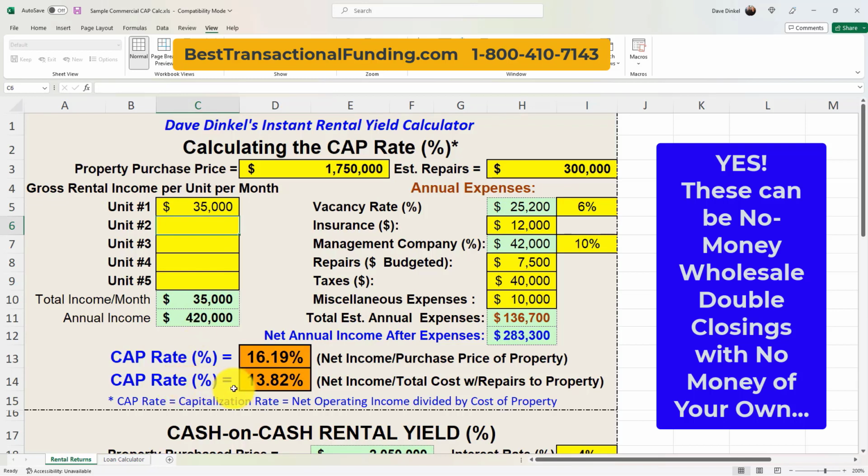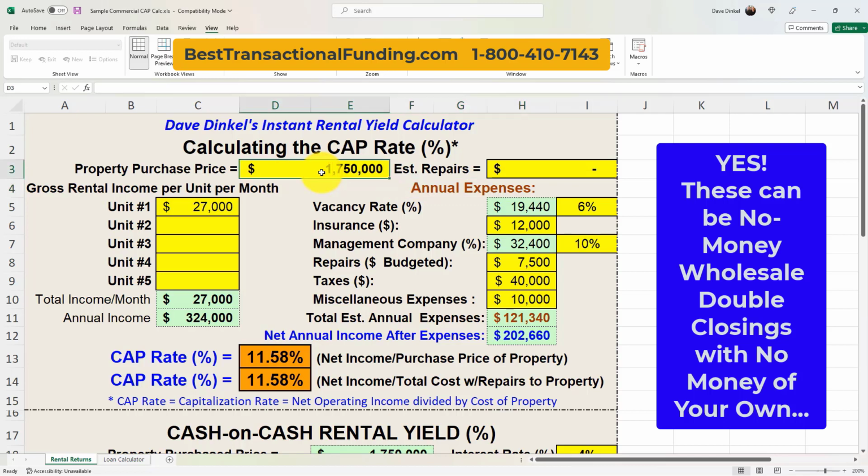If you notice what the cap rate is, if we're offering the money, it would be 13.82 because we're subtracting the repair cost. Let's take out the repair cost because your buyer is doing this now. So based on the same expenses, what we're going to do now is reoffer this property to an end buyer who said, I'm willing to pay a 6.5 cap rate. First of all, he's going to have his own estimate of repairs. We're going to take out the repair estimate and we're going to put in a new number.